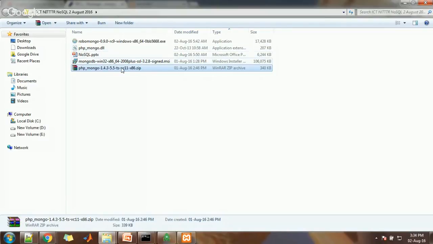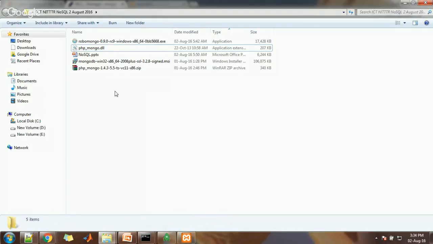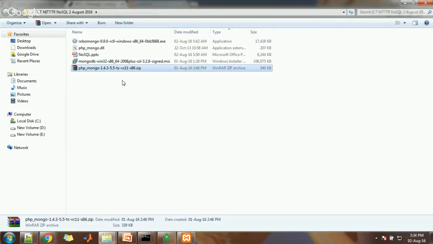After unzipping it, on uncompressing this particular compressed file, you will get php_mongo.dll. This is your php_mongo.dll after extraction of PHP Mongo thread safe VC11.